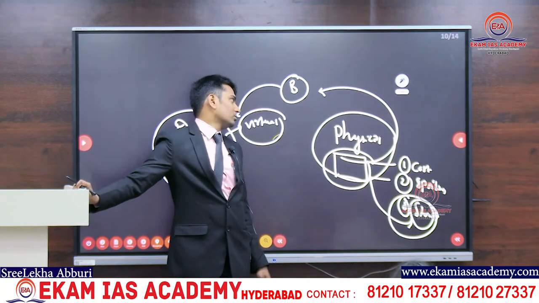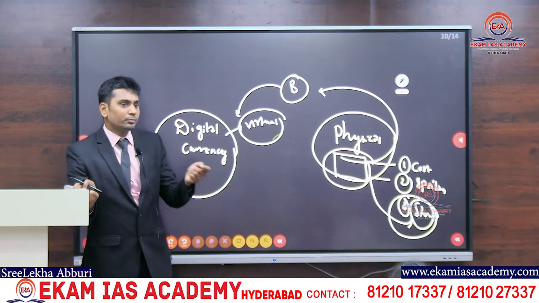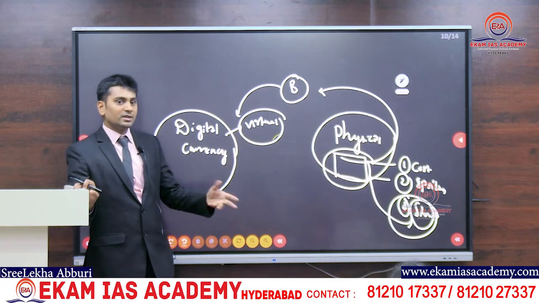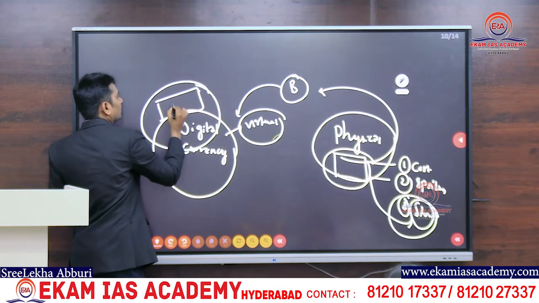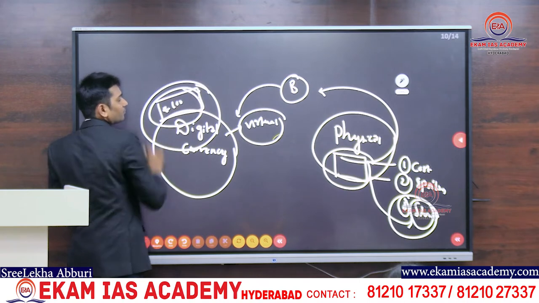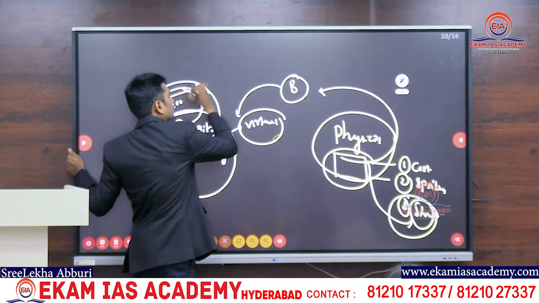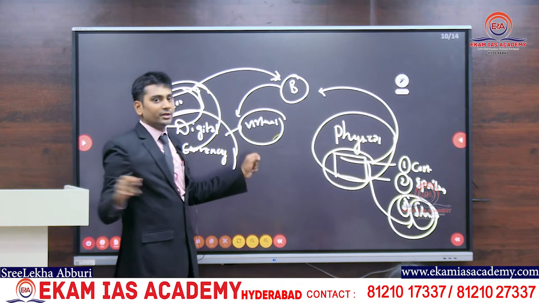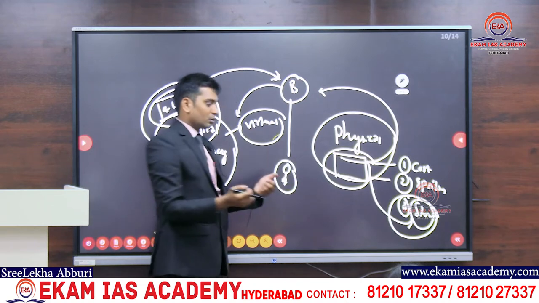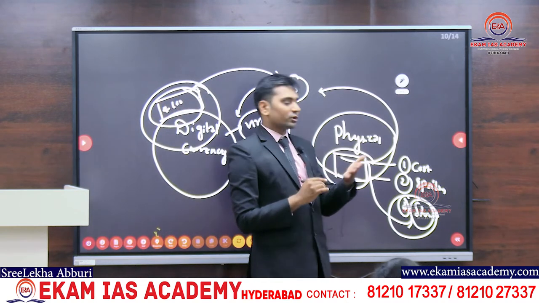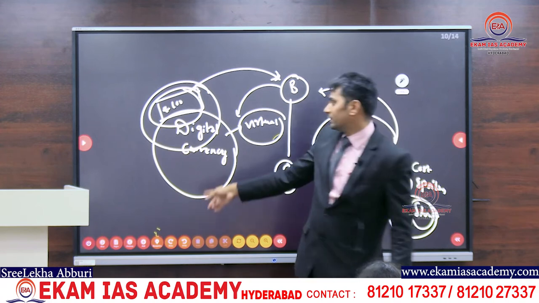So in order to overcome this problem, RBI is thinking that we will go with a digital currency. What do you mean by digital currency? They won't print it in the form of physical assets, but they will create it in the form of digital assets. Digitally, they will say, okay, this is the 100 rupee note, you start using it, just like the wallet system that we are using. They pass it to the banks, and the banks pass it to the customers, and in their bank account, in their mobile phone, you will see, okay, this is the amount that I have. And I can use that asset, just like what we are doing here.